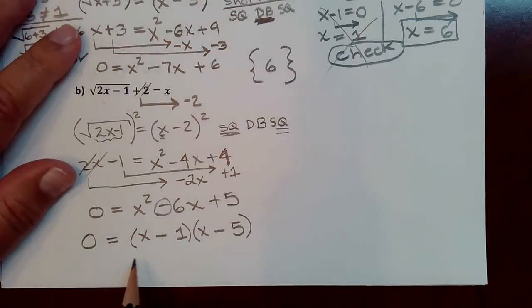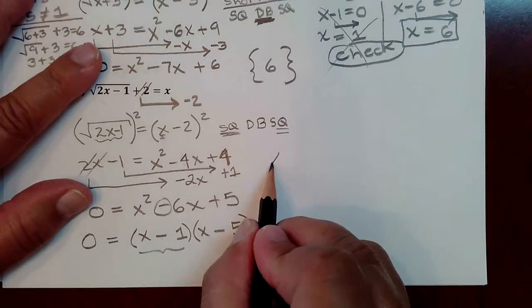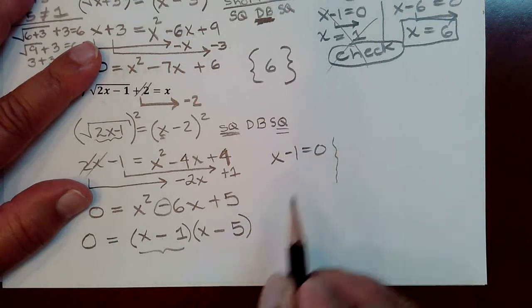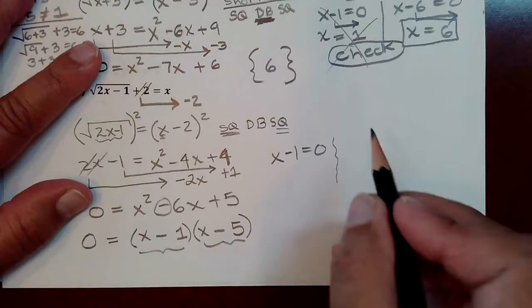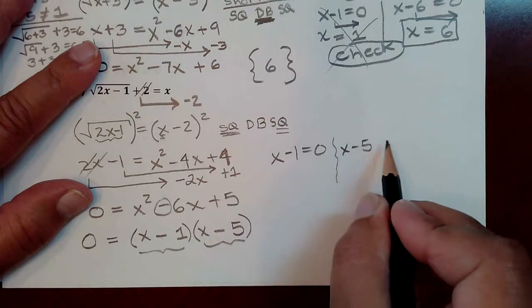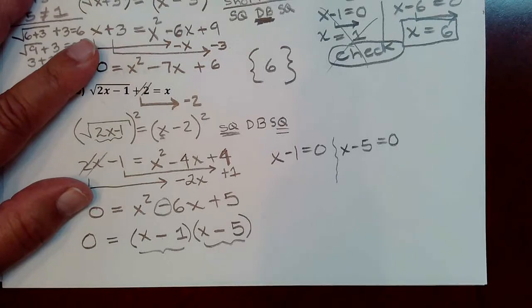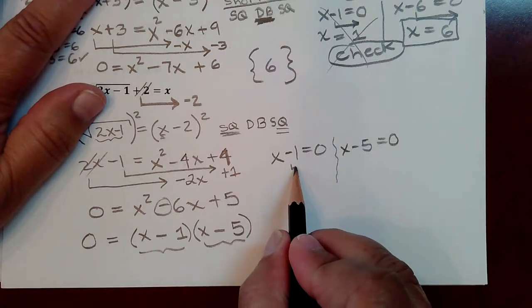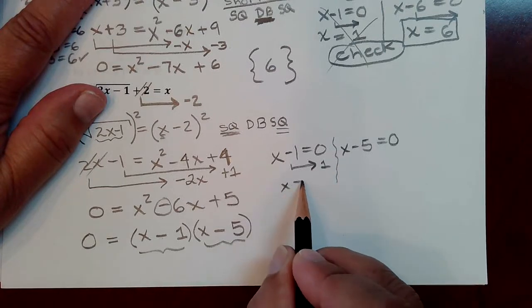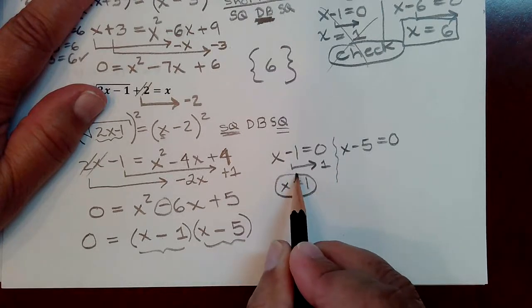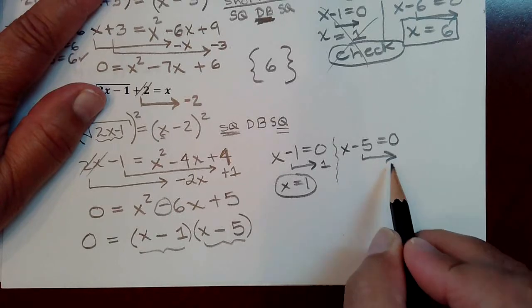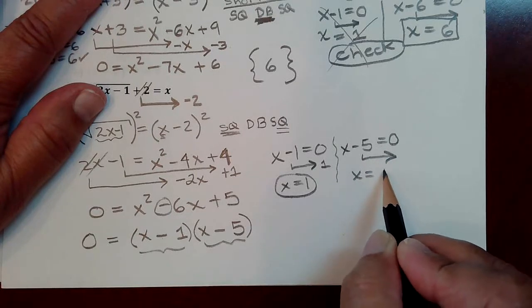So we have this all factored. And then the solutions are going to come from setting these factors equal to zero and solving it. And I know if there's simple factors like this, plenty of you just do that part in your head. But there are tons of steps to show for these problems. You're bringing one over here to get one of the solutions. And you know that the solutions are the opposite of the sign that they appear as when they're in factored form. And then this one would give you the answer x equal to 5.